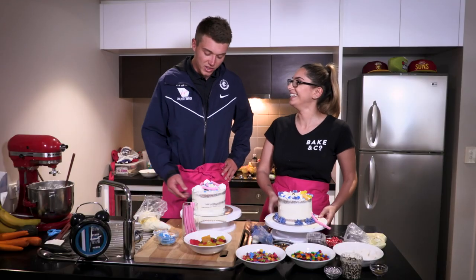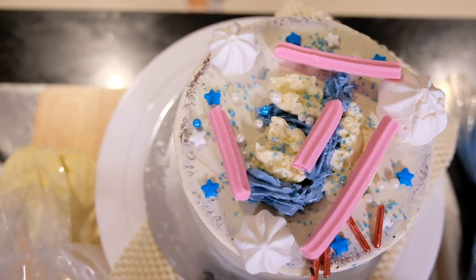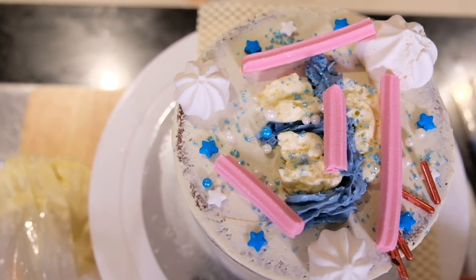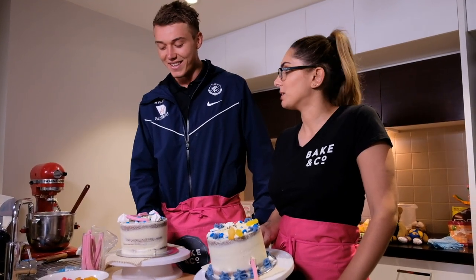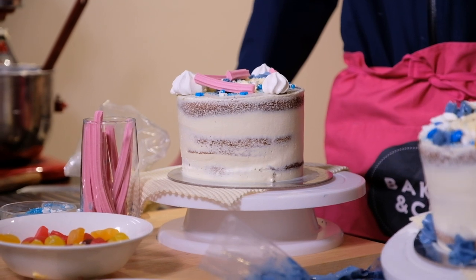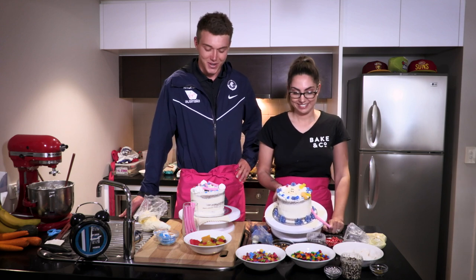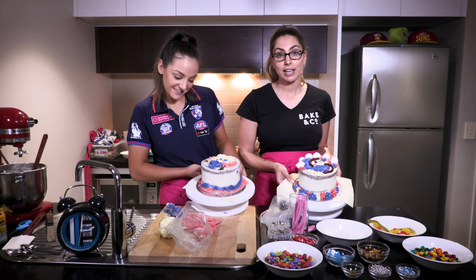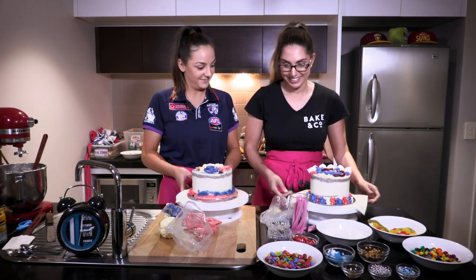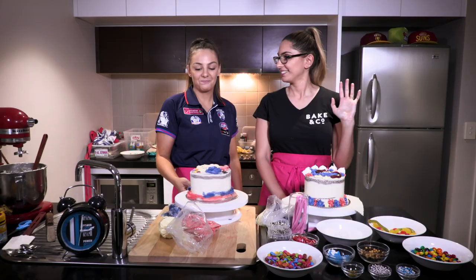Not at all. Look, Jess, as they say, they save the best to last. And there's no question here — look at the logo there, bit of blue and white, the colours, and a bit of pink to match the skirt. Not going to lie, that's probably a bit of sabotage there. Bit colour coordinated. But that was a bit of fun. Perfectly placed must-sticks — didn't even touch them, just suited the cake to a tee. Let us know who you think has won in the comments section below. Team Jess? Team Monique. Mine's friendlier! See ya.